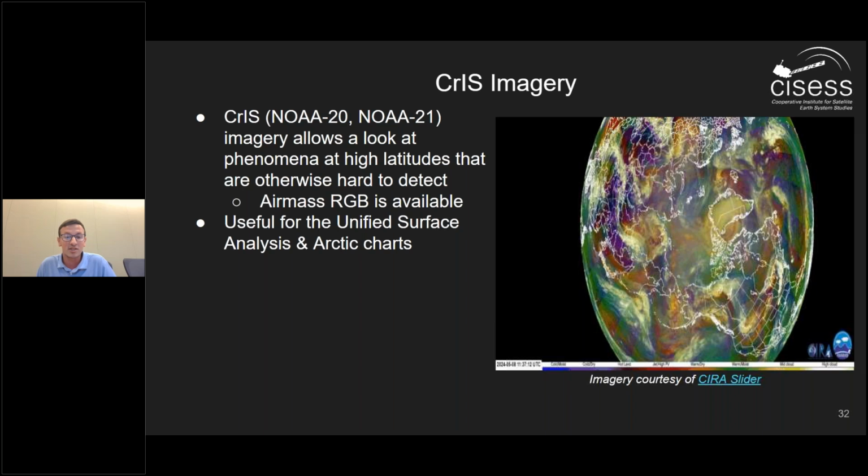We've also heard from the Ice Services branch of the Ocean Prediction Center, which is part of the US NIC, that they're using the water vapor and air mass RGBs to see where moisture and cloud cover could be, for looking at their SAR passes and determining the ice edge up at the high latitudes.